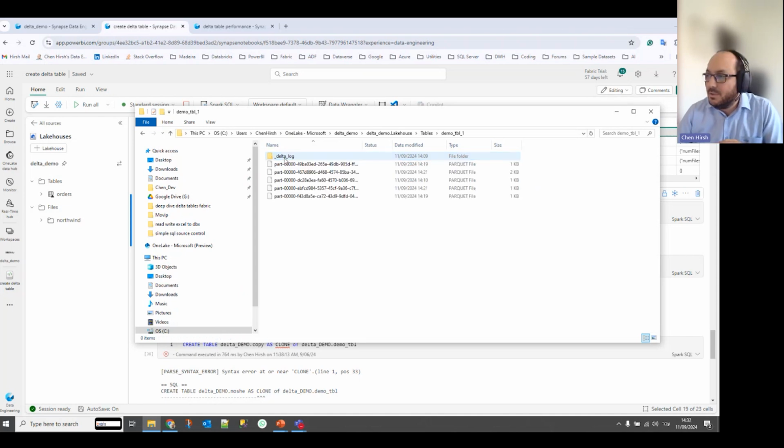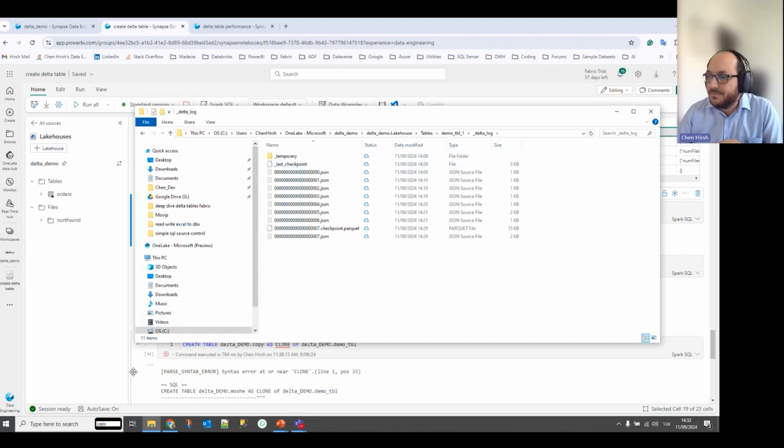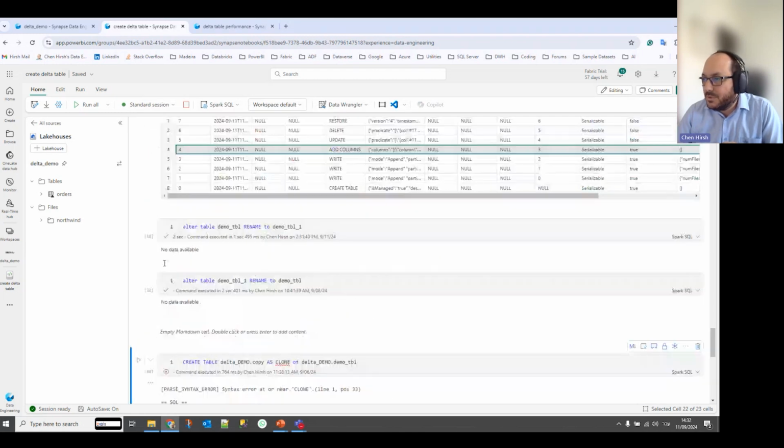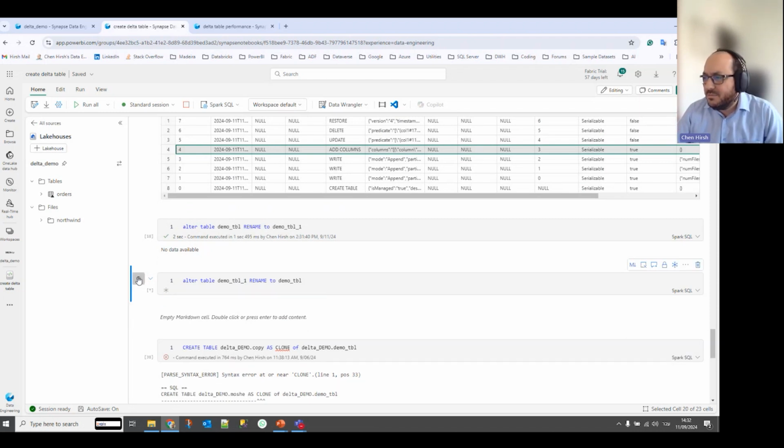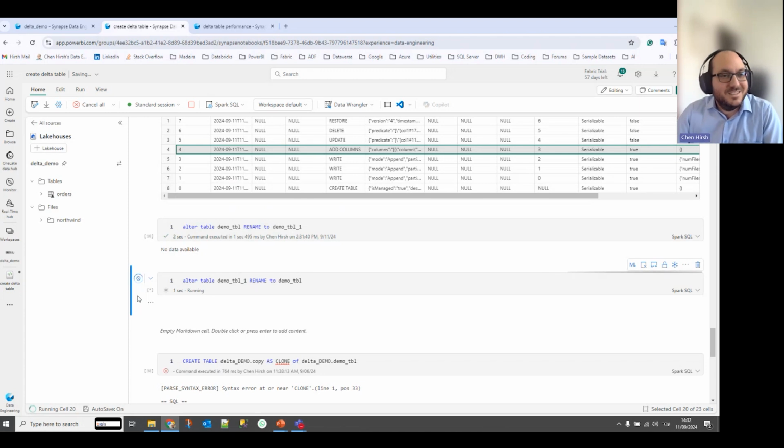There is no new version here. So renaming is not a version creating operation. I'll go ahead and rename it back so my future commands will not fail.